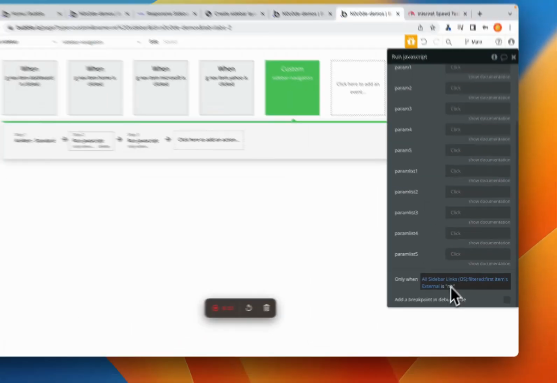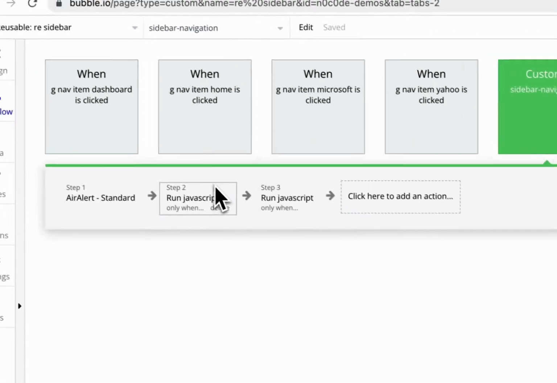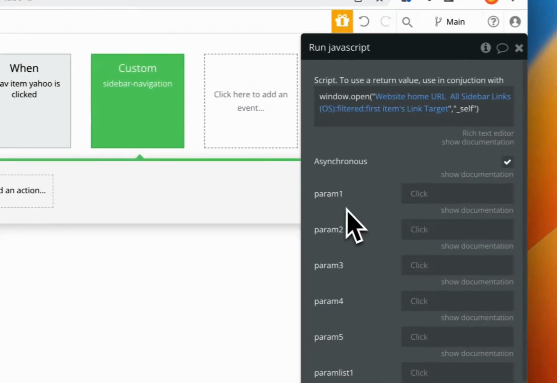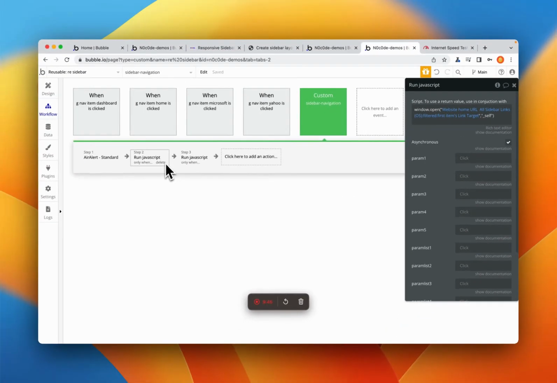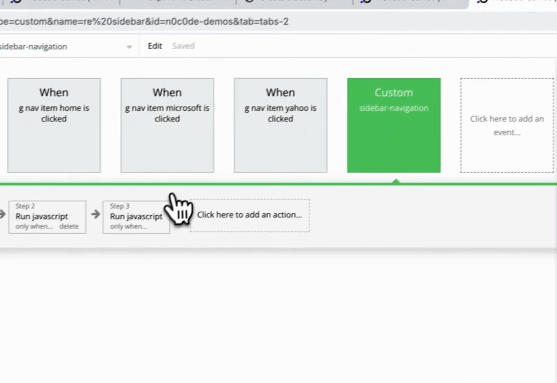Now, depending on whether the option set item is external or internal, we will run two JavaScript actions from the JavaScript toolbox. If it's an internal action, we have window.open and it sends it to the link target of this particular option set with a target of self, so it loads it into its own page.